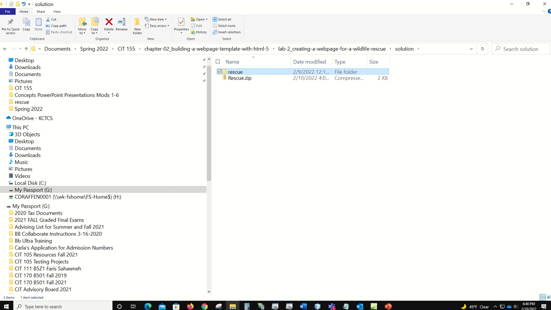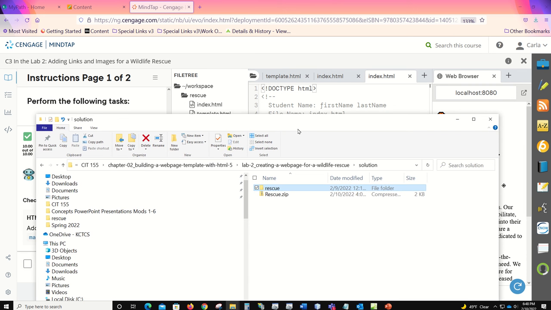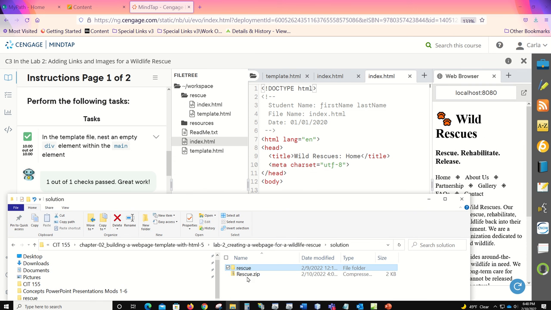Then we would just drag the rescue zip. Now, I'm not doing it now because it's already there. But you would drag this out to here. It would show you that it got the files, and it wants to know if you want to extract the files from that zip folder and remove the zip folder, which I really think is a great thing that it does for us. And then you're ready to go. You can then try to grade what you've done.